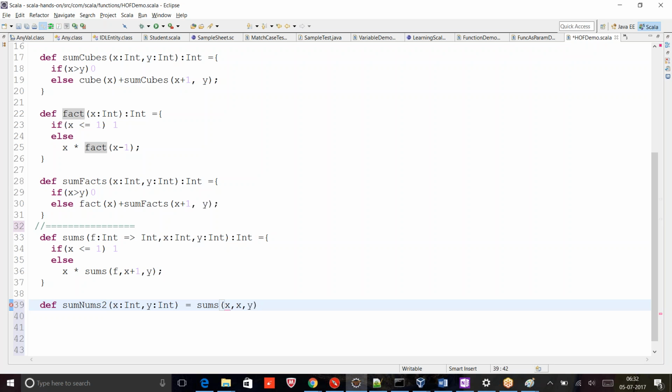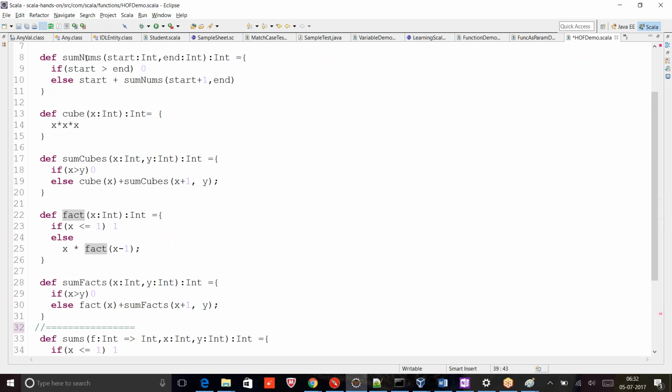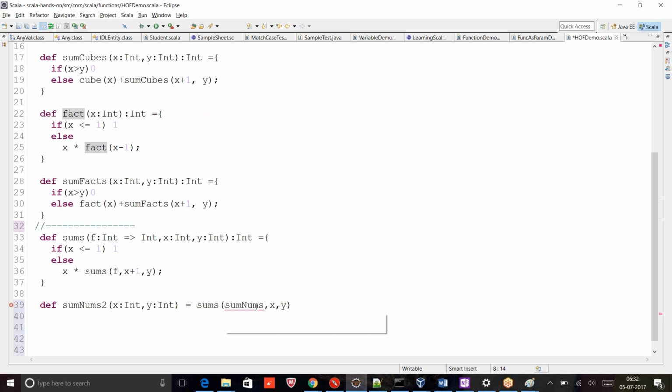What will happen? Here I have to pass a function name, right? Which function name do I need to pass? Here we need to pass the function name sums, sum nums. But sum nums is expecting something.